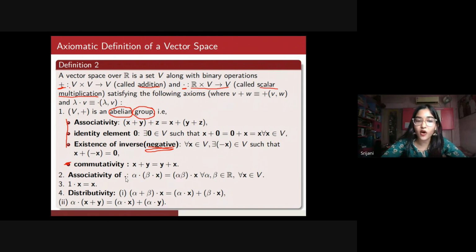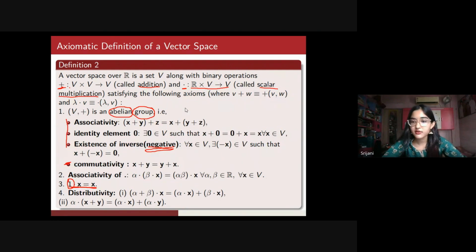Next is the associativity of the dot. So clearly the dot is from R cross V to V. So it is not closed under this operation. So there is no question of dot forming a group with V. But dot also has the associativity property, and this is the multiplicative identity. So in real numbers, we know what exactly is 1. But in a field, we will see the properties of a field. There is always an element which is like 1. That is called the multiplicative identity. Then there is distributivity of dot over plus. We know that. So see, all these properties are very elementary. We know all these properties, but we are now studying them formally.